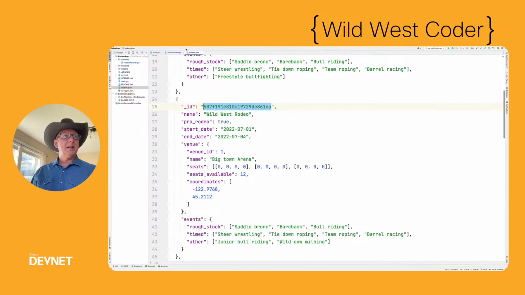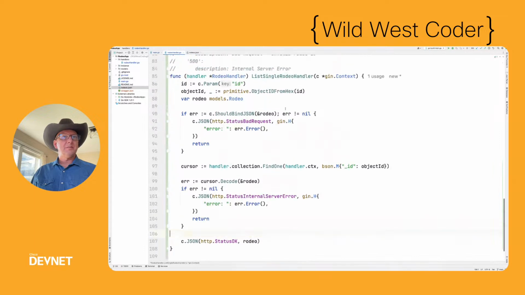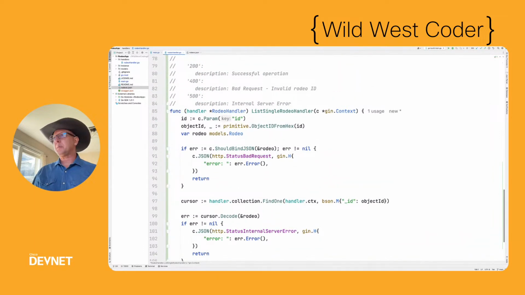All right, so let's go back to our rodeo handler and see what's going on. So we have our ID and our parameter. We're getting the parameter, object ID, we're converting that to object ID from hex, passing in the ID.